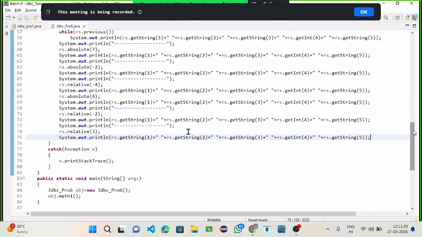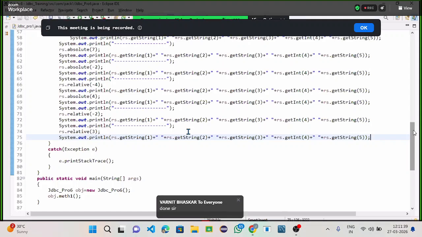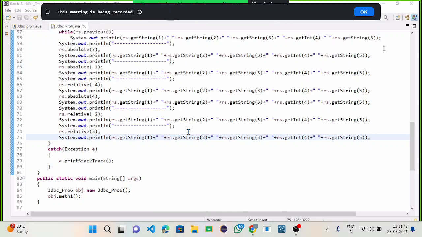How many of you completed all the methods? Please raise your hands. One, two, three, four. Down. Please wait, guys. Wait for a few minutes. Online students, I'm looking at your messages. And online students, one more time, I'm requesting, if completed, please make sure to message me in the chat that it's done. Otherwise, I'll not be able to know.